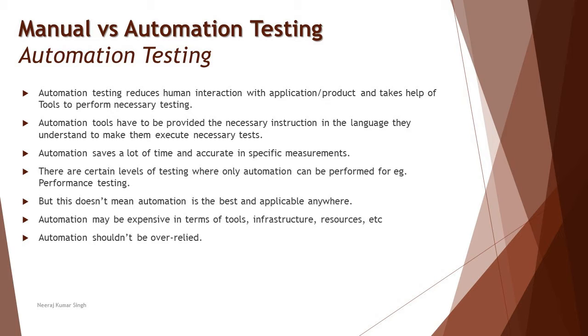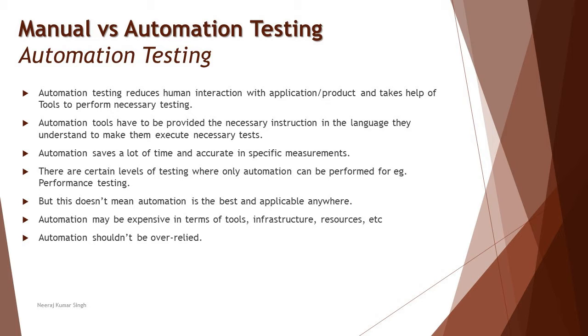washing. Now, it does not at any point mean that the washing machine is capable of roaming around your house, looking into your wardrobes, searching for dirty clothes, picking them up one after the other and washing them on its own. Automation is all about a human being instructing the tool to do the necessary steps, and it has to be instructed. It's not that the tool will just start walking on its own and have all those skills of decision making, of what needs to be done and how.